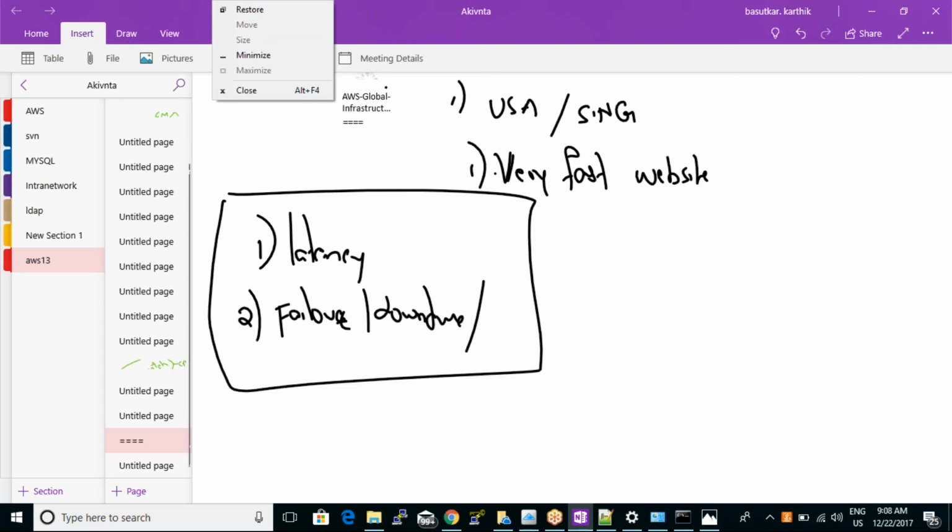If your client approaches you, then you can create a traffic flow for him on DNS records.